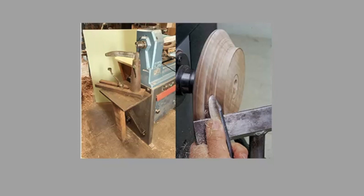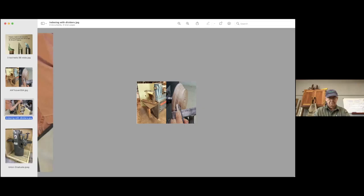And then you want a tool rest where you can... the photograph on the right, I'm turning inboard, but I've got a tool rest section. It's that middle section from the previous photograph, so that I can get the tool steeply. If you look at a lot of tool rests, you'll see that paint's rubbed off on the bottom edge, because in attempting to get the tool steep, they've had to run it along the bottom edge instead of the top edge. So that's about all I've got to say. Thank you.